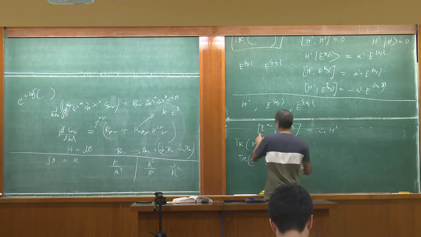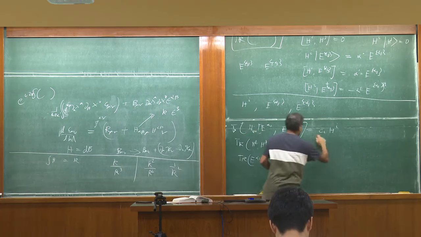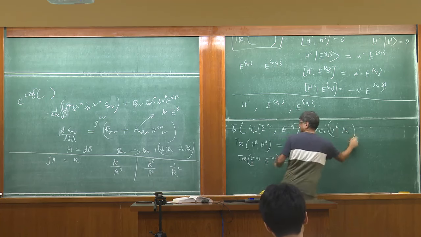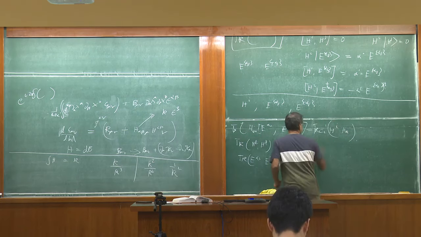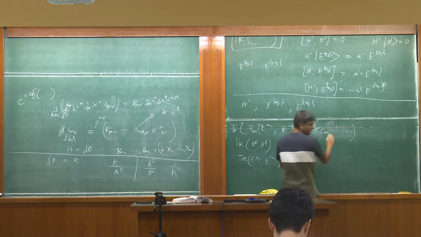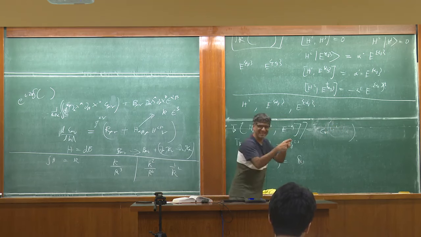Exactly. So as he said, basically what we do is this. We take this, let's say we take HM, and we take HM here, and we take trace. On this side, what we get is, as Pavithran said, this is CM, because we chose our normalization. We're projecting onto that state.